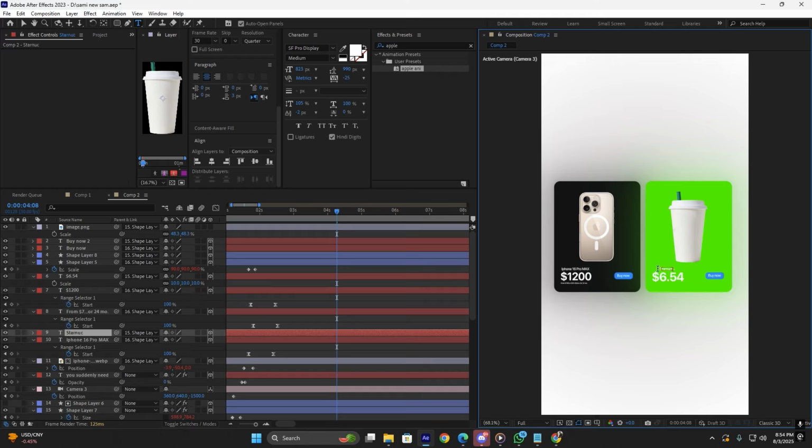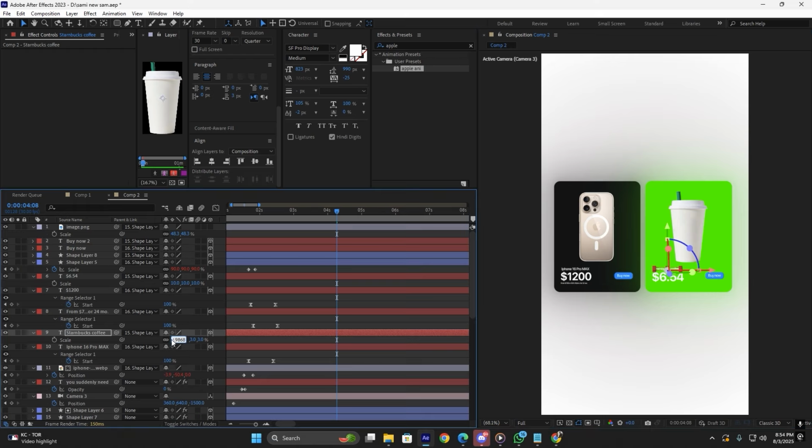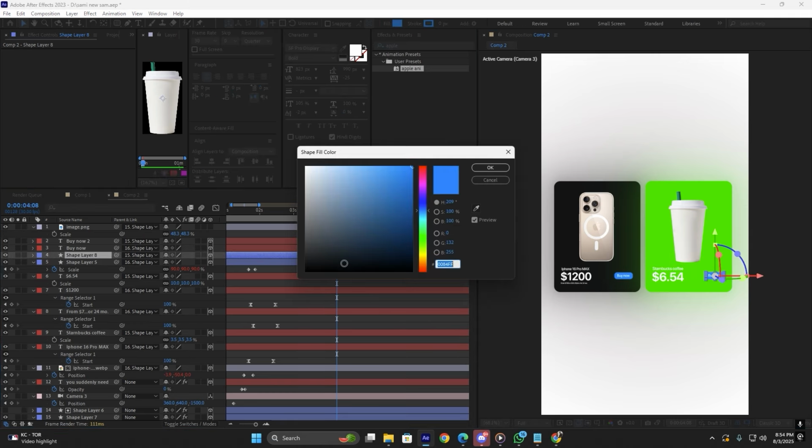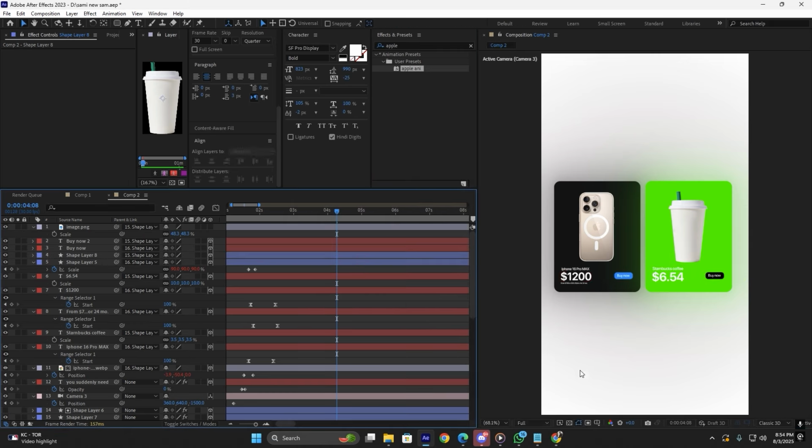Starbucks coffee. And we will make the CTA button black, and the buy now is perfect.